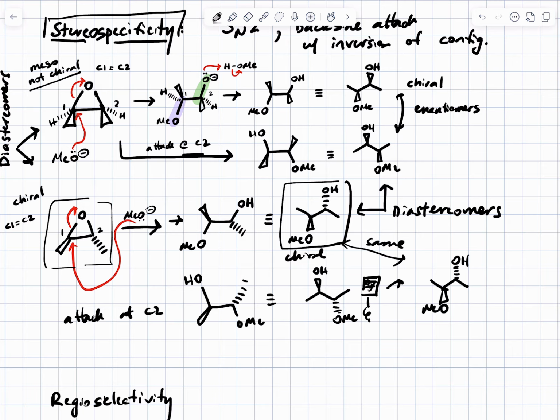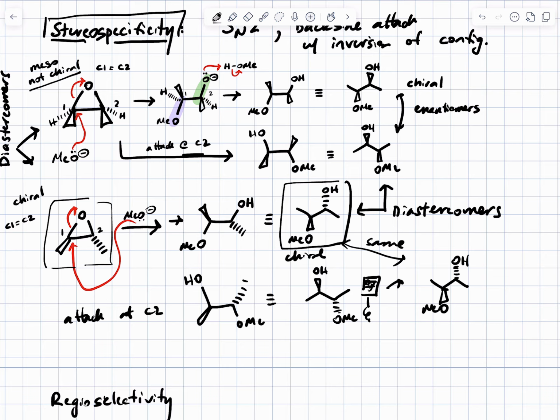Okay, what else? If you have a chiral starting material, can you get a non-chiral product? Yes, if you go through a non-chiral intermediate. The classic example of that, and I can't think of one for the epoxide because the mechanism is SN2, is a carbocation intermediate that's planar and achiral. Even if your starting material was chiral, the chirality is lost, you get an intermediate, and then you can attack from either side.